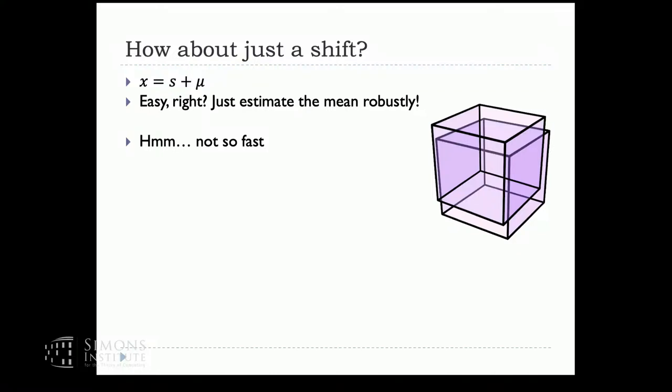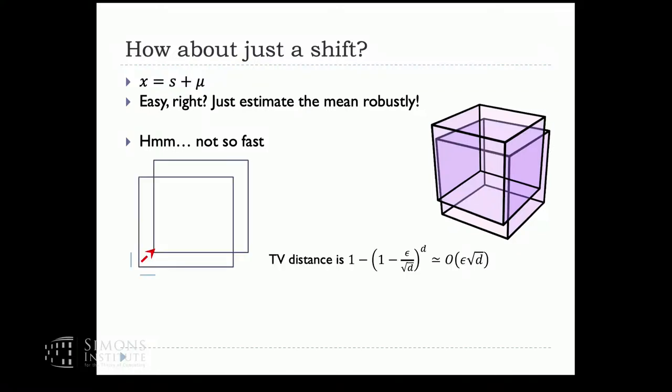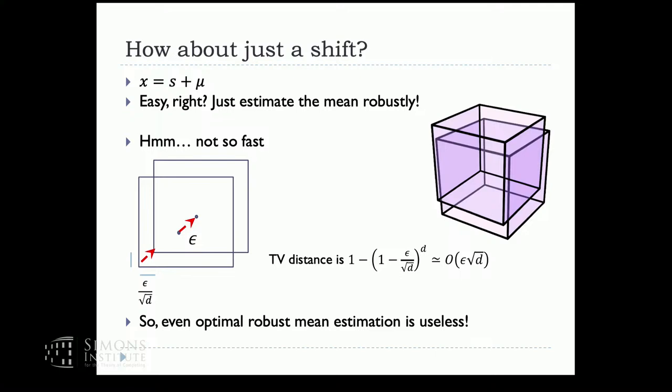You see, because if I shift the mean by an epsilon distance, then in every coordinate, that could be epsilon over square root d. It's a diagonal shift, right? Epsilon over square root d. The L2 norm is epsilon. The total variation distance is epsilon times square root d. Because in every coordinate, I've lost epsilon over root d of the mass. And there are d coordinates. So the overlap between these two is only 1 minus epsilon root d. So the total variation distance is huge. So if you give me somebody that's shifted by epsilon, you could be totally off. Totally, we've got the wrong cube.